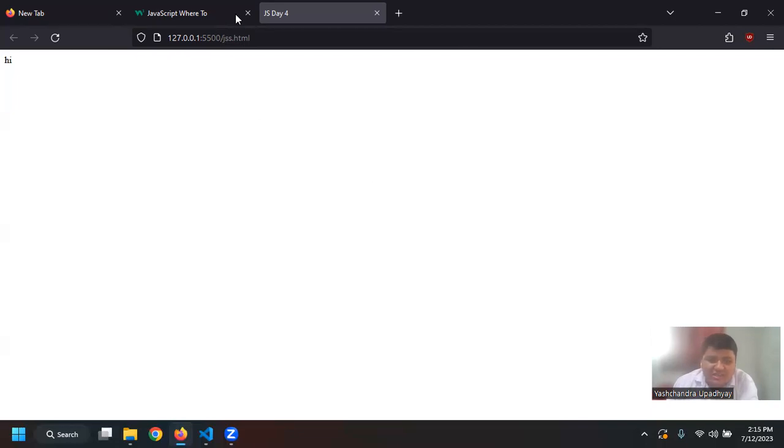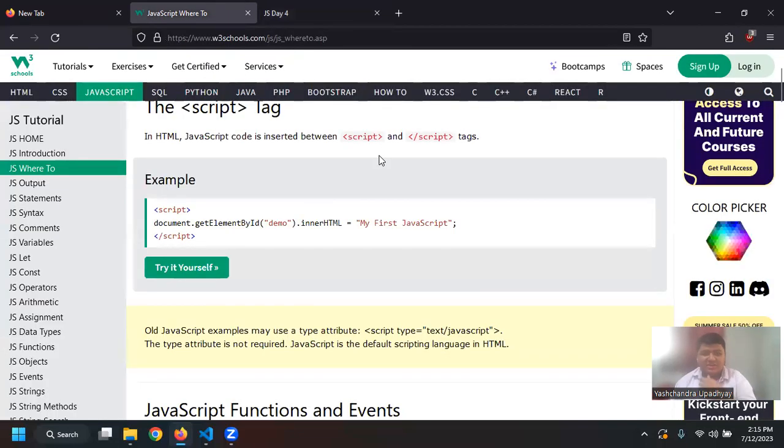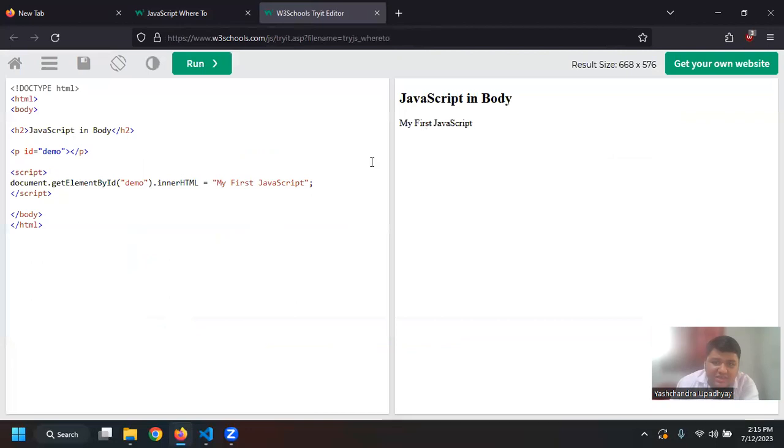So basically, let's start with the basics of JavaScript, where, as I said, you can write JavaScript in the script tag. If I click on Try it Yourself, you can see that I have the HTML tag, and even though I don't have a head tag, there is a body tag. As I said, you don't actually need a head tag or any tag. You can write just one tag and it will be rendered on the screen. But it is good practice to write a head tag so that your browser can get more metadata about your website, so that your overall search engine optimization is much better.